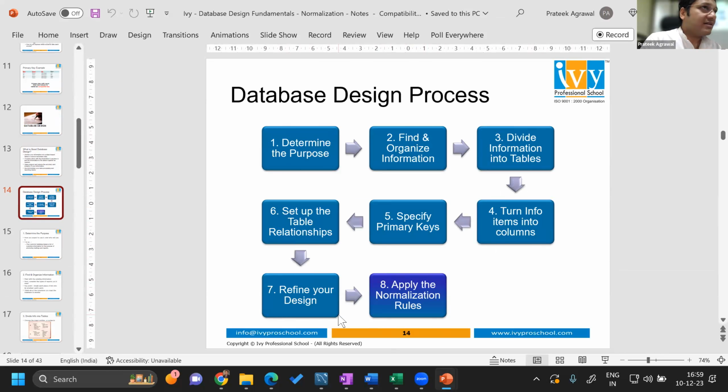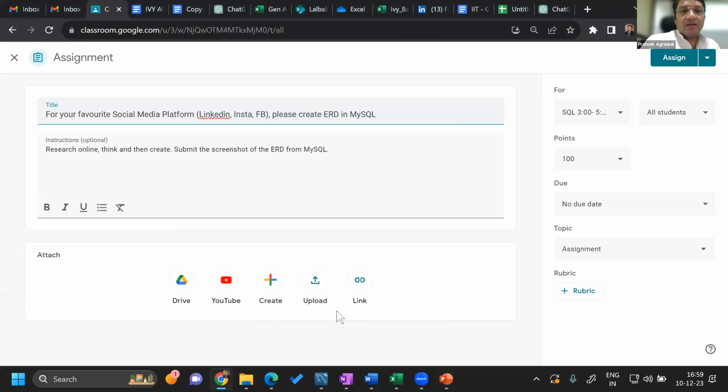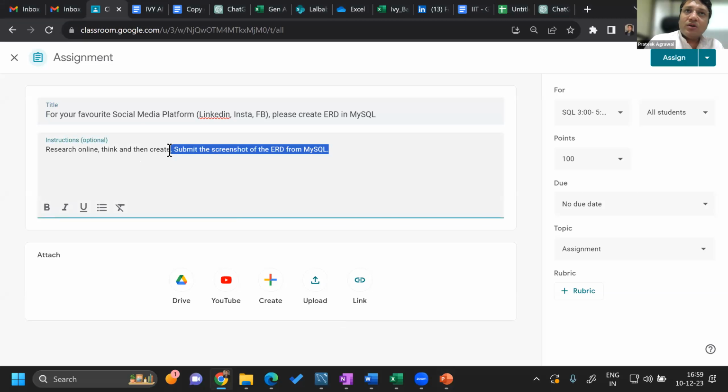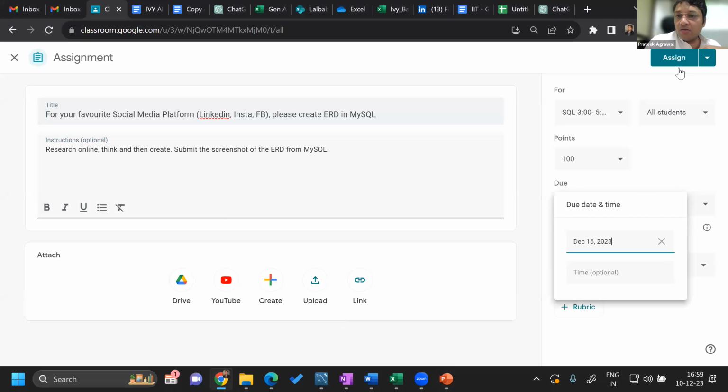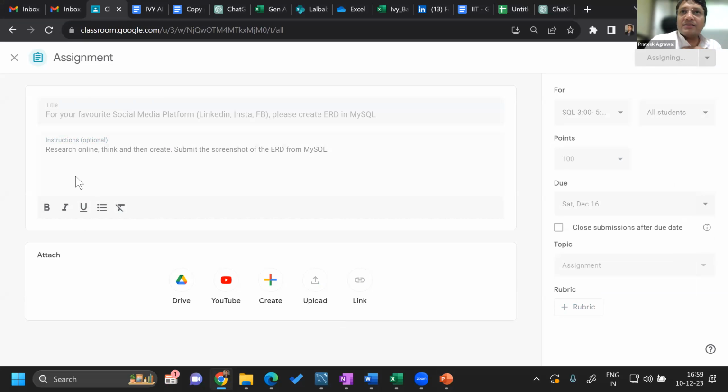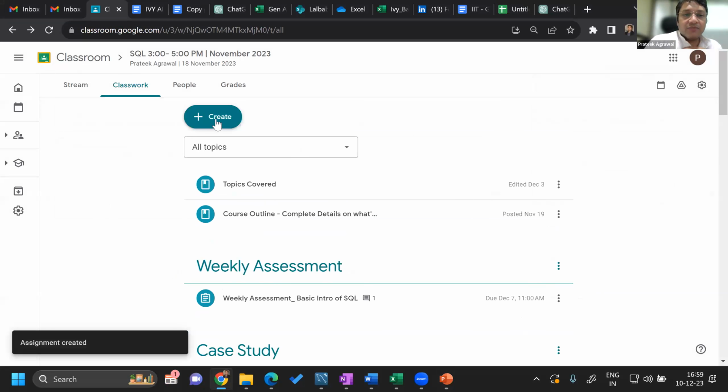These are the steps that we roughly follow. It's not a perfect science, okay? But these are the rough steps that we normally follow when we create a database design, right? So do it. Once you have done it, then create it in MySQL and submit the screenshot of your ER diagram. You know how to put the ER diagram now, right? Got it, guys? That is first.